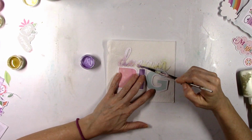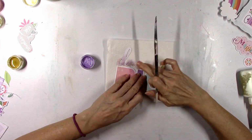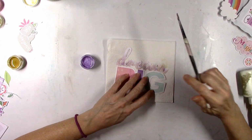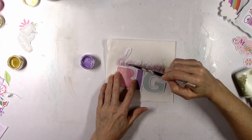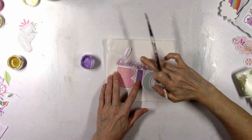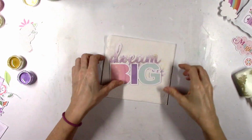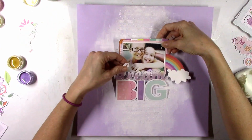Now, the Inklings aren't what I would call glittery. They're more shimmery. Whereas the actual Shimmers Original, that's the gold color I used first from last month, that's what I would call glittery when it dries. But the Inklings are more of a shimmer. If you're looking for the actual finish of each paint, most times I'm just going for color. And all the shimmer finishes are beautiful to me. But I like the purple better.